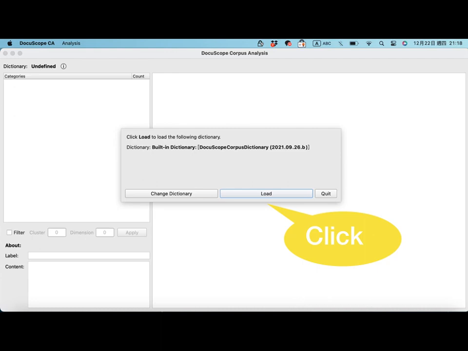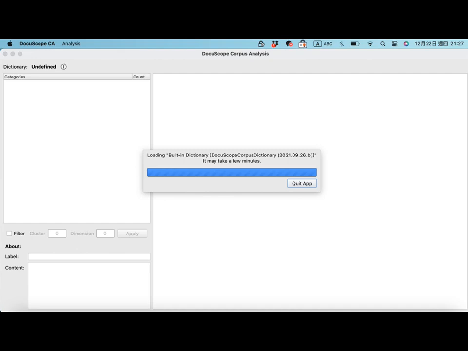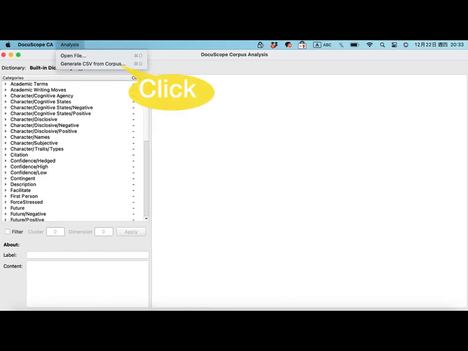A pop-up window will ask whether you want to load the following dictionary. It has a built-in dictionary. I recommend you click load. And then it may take a few minutes to load the built-in dictionary in Docuscope.